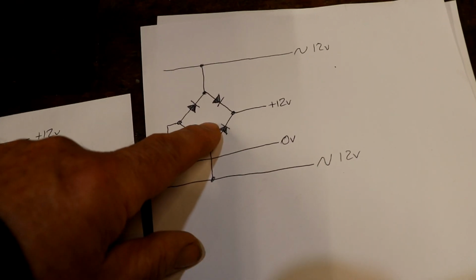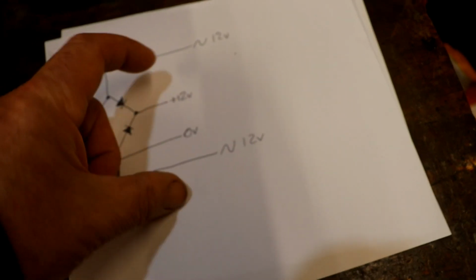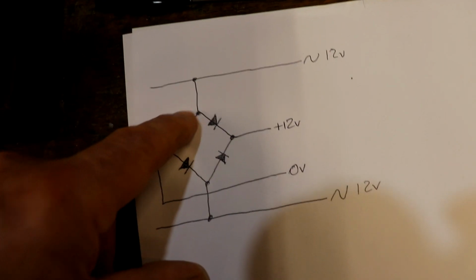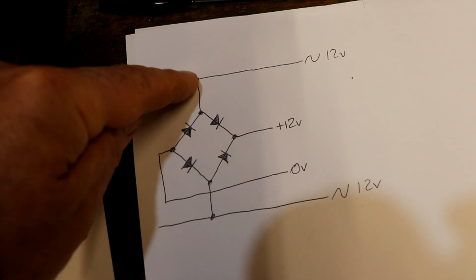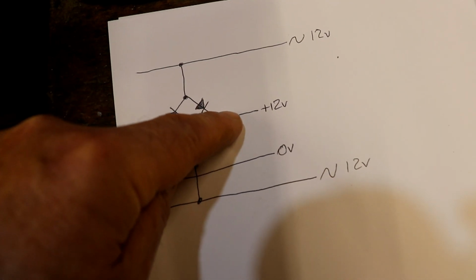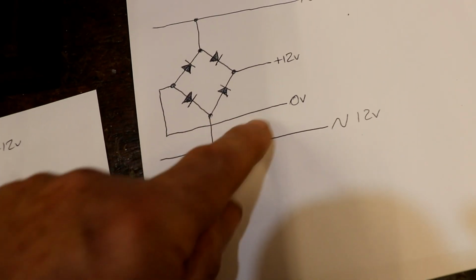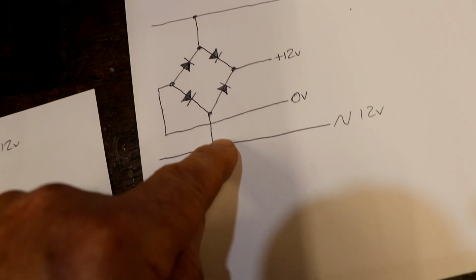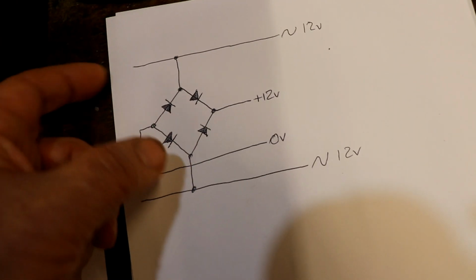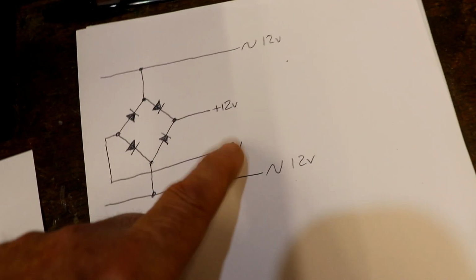it's got 4 diodes in it, and so you've got 12 volts AC, which means it's swapping backwards and forwards lots of times. You have these diodes so that if this is positive, if this is hot, say plus 12, it can flow down there, and at the same time that would be 0 volts, so that can get electricity back through here down to there, and when it swaps over it does the opposite, but you get plus 12 and 0 volts there, which will run an LED.